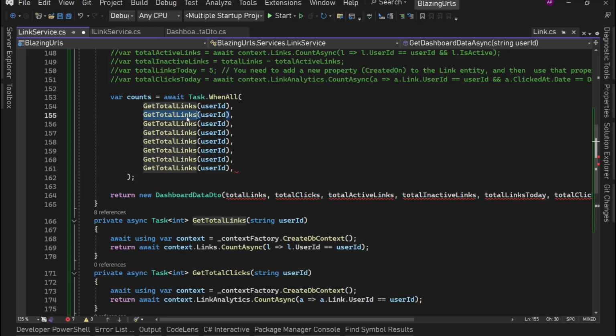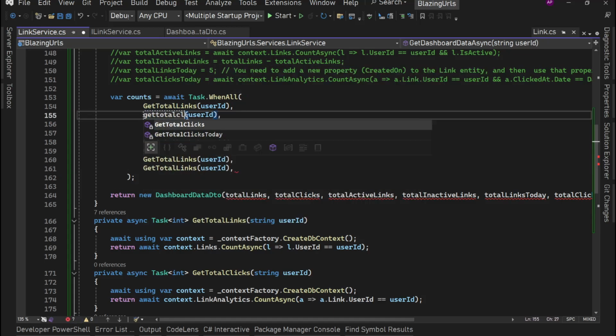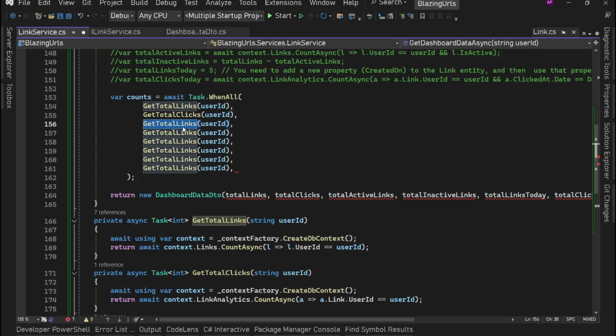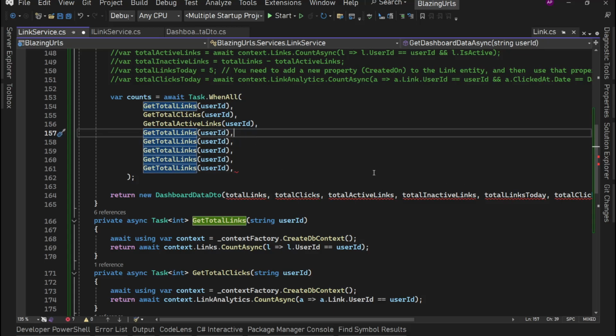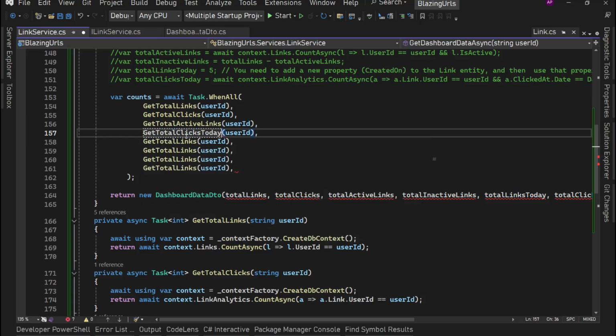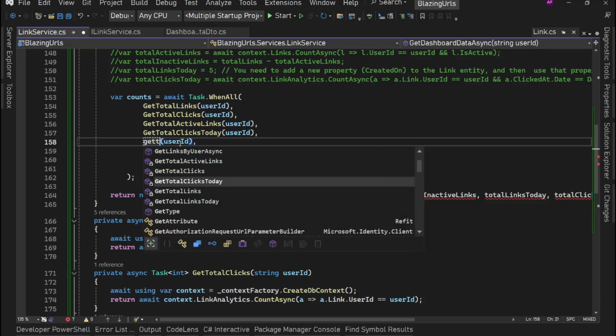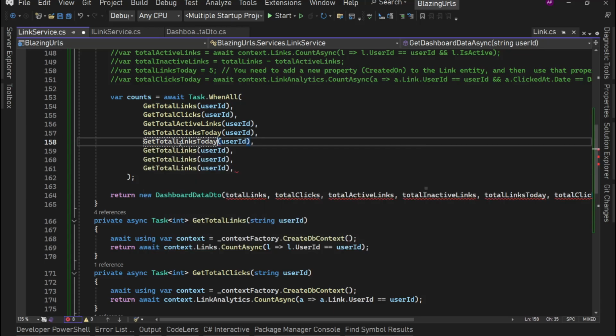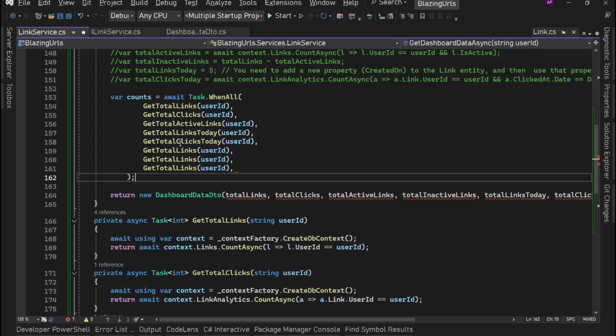So GetTotalLinks, after that GetTotalClicks, after that GetTotalActiveLinks. For total inactive links we can have that logic here only, so we'll not use a method for inactive links. And after inactive links we have GetTotalLinksToday, and after that clicks today.